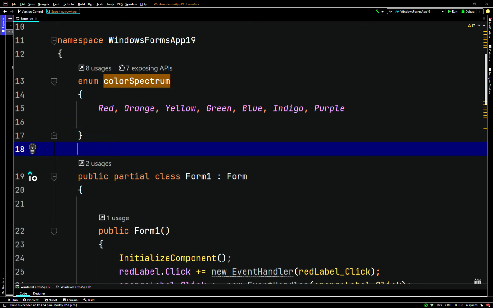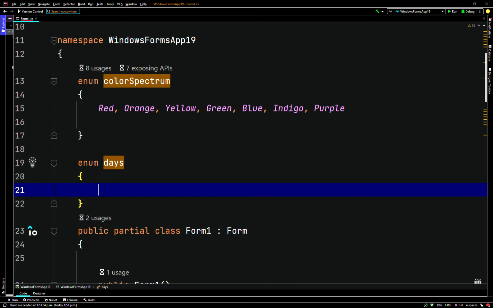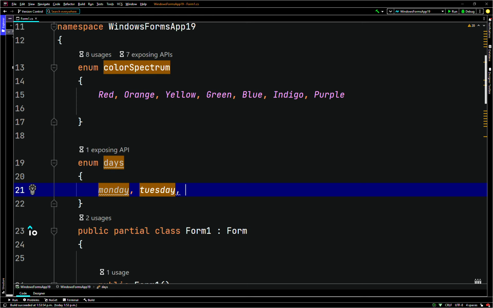We'll do the days of the week again. So we'll go enum days, and we'll go Monday, Tuesday, Wednesday, Thursday, Friday, Saturday, Sunday. Okay, sorry, I messed this up.